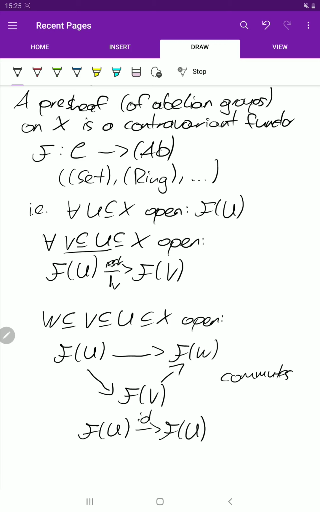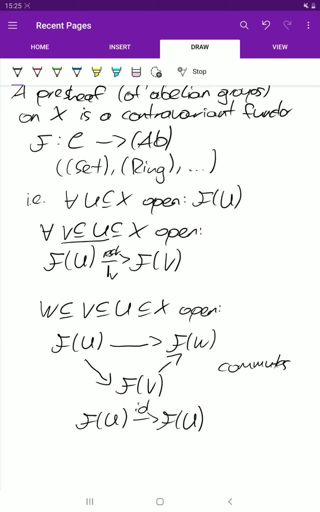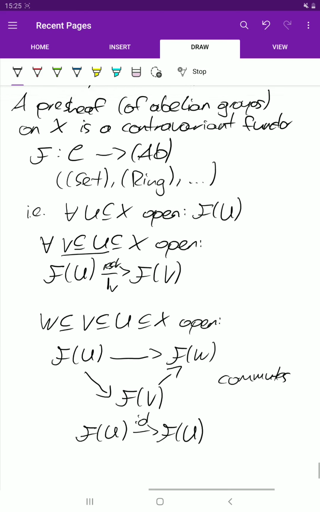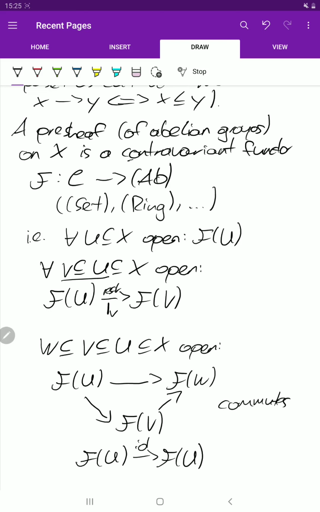So that's a lot of information, and it's basically all included in this being a contravariant functor. That's nice because we don't have to remember these diagrams, we just need to know that it's a functor.